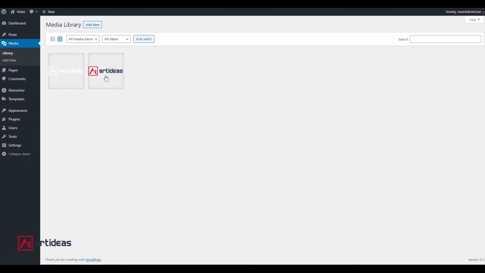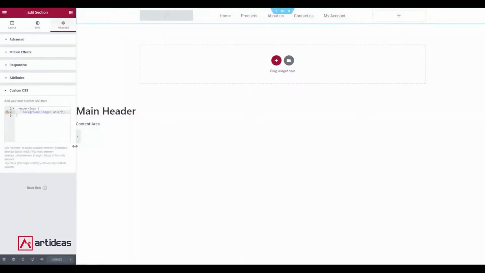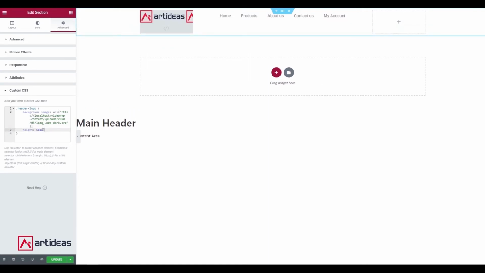So I'll copy the URL of one of them and replace it in this part. We need a height to display the image. I prefer to consider 50 pixels. I also set the background repeat to no repeat. Well, the logo is ready.